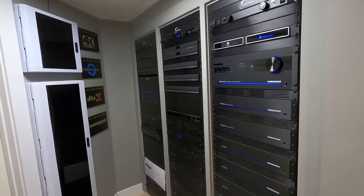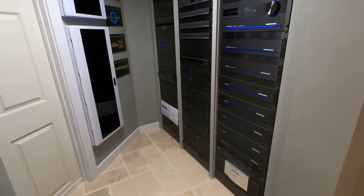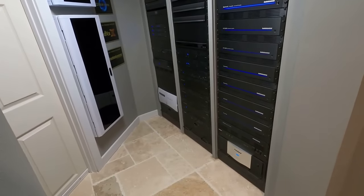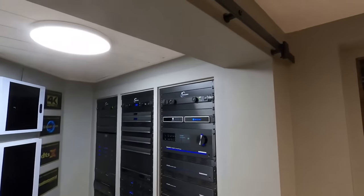And then TDG Audio and Vanguard, same company. So that's all our house audio. And then again, another sequential switcher from Panamax to turn everything on and off correctly. And then we've got our theater rack.